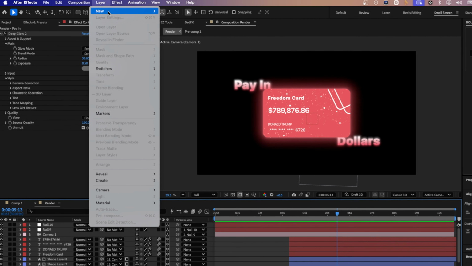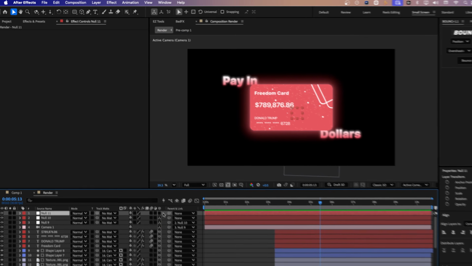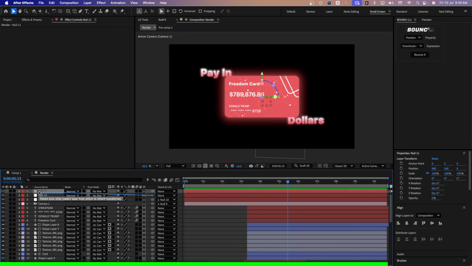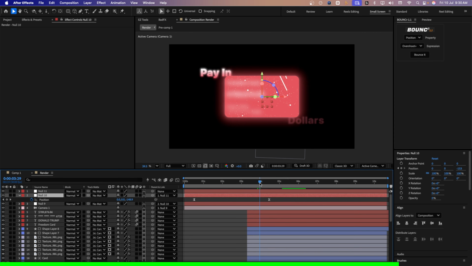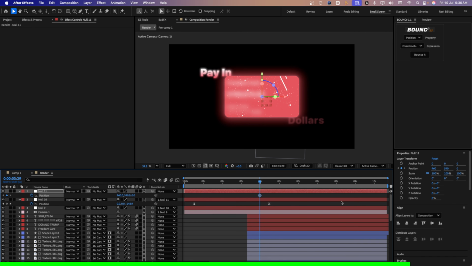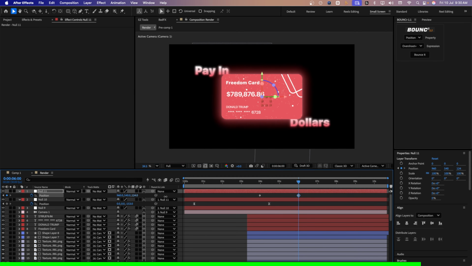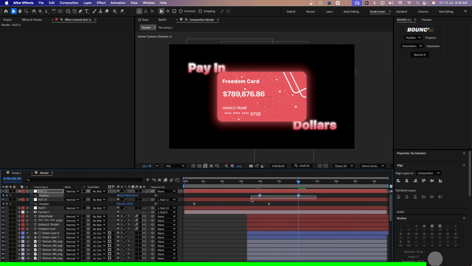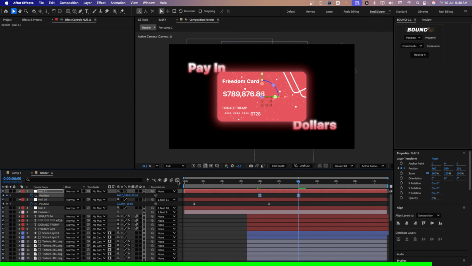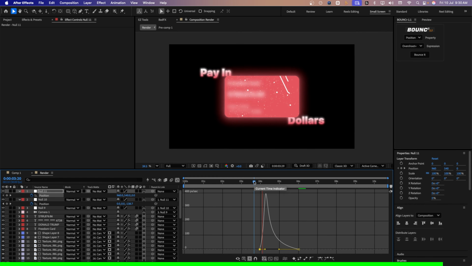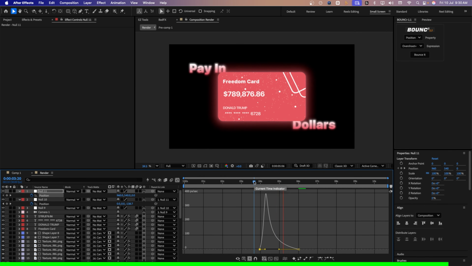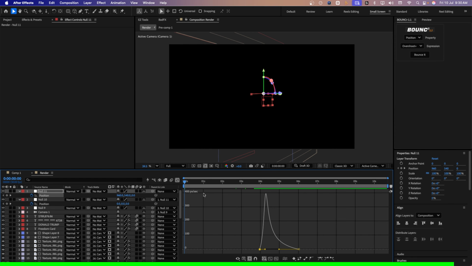Perfect. And finally, in order to zoom out, let's add one more null object. 3D, parent this one to this. Now here, selecting this, press U. Somewhere at 4 seconds. Selecting this, add a keyframe in position again. From this point onwards to around 6 seconds, let's simply zoom in like this. Perfect. And selecting both the keyframes, press F9. Going to the graph, keep it something like this. Perfect. Let's have a quick look from the beginning.